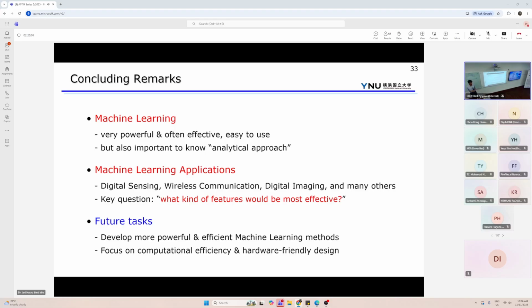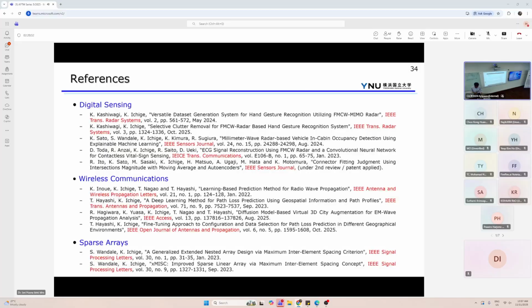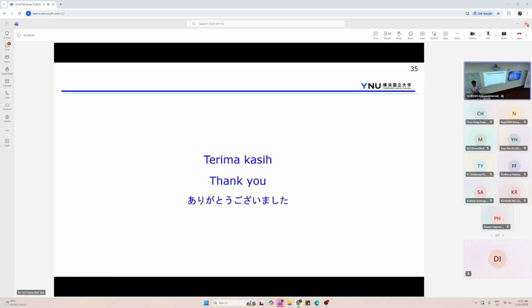What's important is, as I listed, there are many different machine learning approaches. What I recommend is to know the features of each machine learning algorithm and try to classify which approach is more suitable for particular applications. That's all my talk, and this is a list of references, so thank you very much.